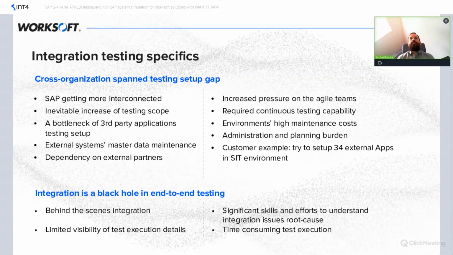One of our customers said to us in one of the meetings that they had to set up 34 external applications for SIT. You are still in SIT, so pretty early in the project. It's not even UAT, and you need to connect those apps. If you can virtualize it with Int4 IFTT, then you are much more independent from all the dependencies, all other partners, all other systems, and you can run it by yourself.